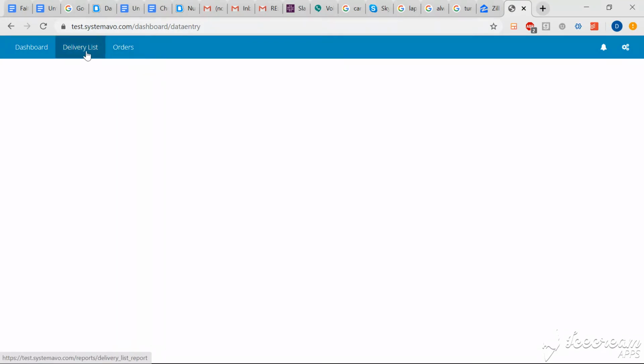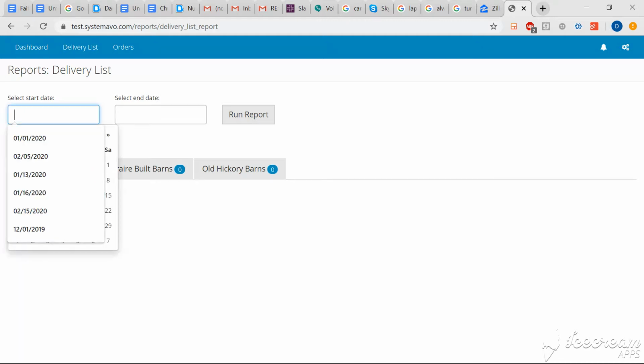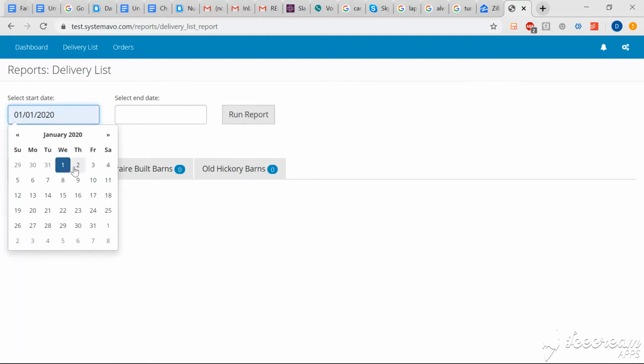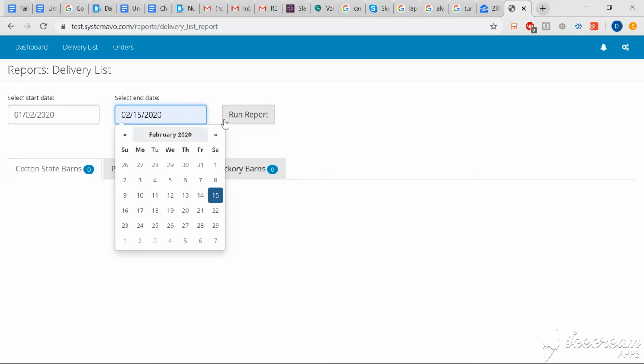So real quickly, going into the delivery list, you're going to notice the delivery list is not going to preload until you select the date period you want to have it actually load as. So I'm going to just go here and we're going to select the first, well, we'll actually go to the second and go to the 15th.